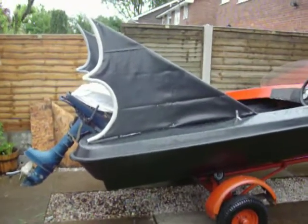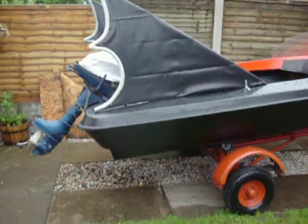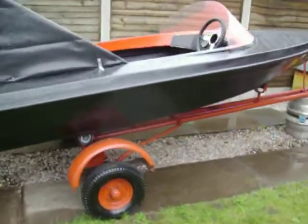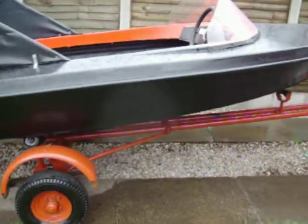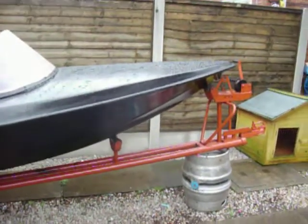I've used some marine ply, and then I've covered them in rubber to give them a more Batman sort of feel to it. I've redone the trailer, modified it slightly, made it a little bit shorter so it's easier to launch. And I've painted it. Needs another few more coats of paint yet.